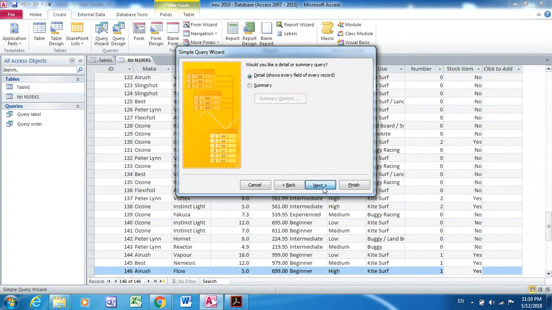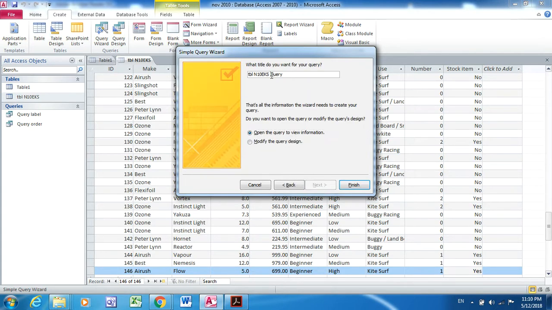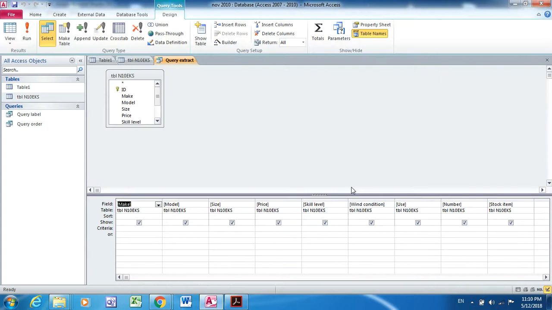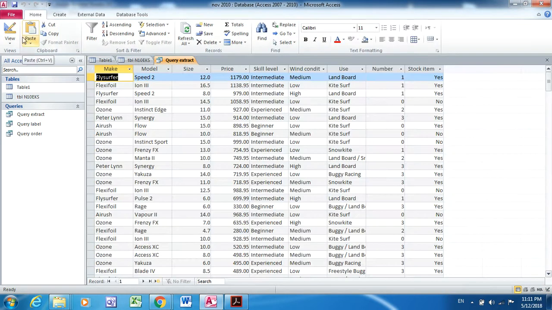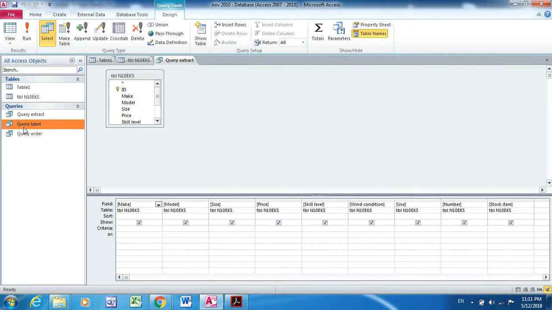Click next, next. This query is meant for the extract, so I'm going to name it query extract. Modify query design. Finish. Now this is the design view of the query. These are the records. Now we are going to apply criteria one by one.